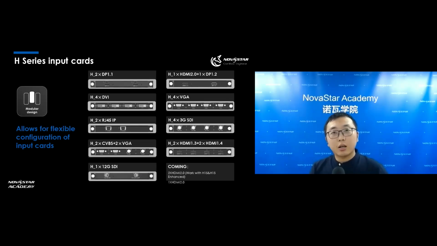You can choose them depending on your needs, depending on your input source. And we also have 2 HDMI 2.0 input cards coming in the near future. So these are all input cards that the H series can install.